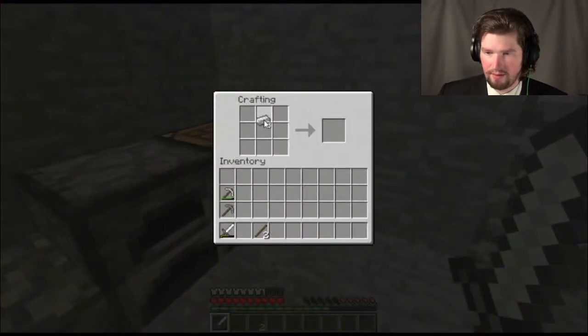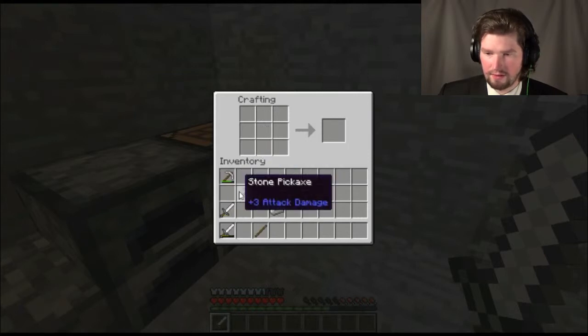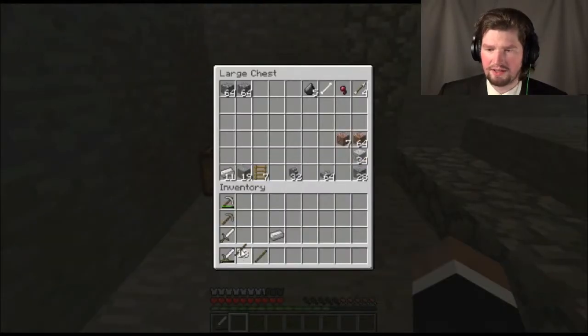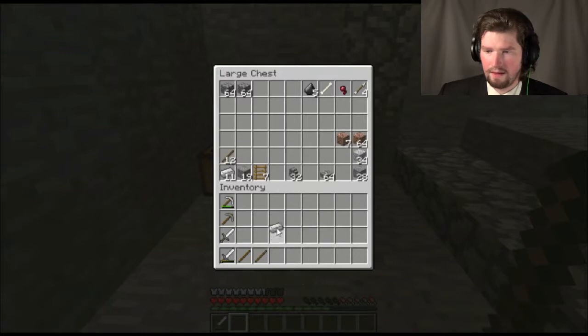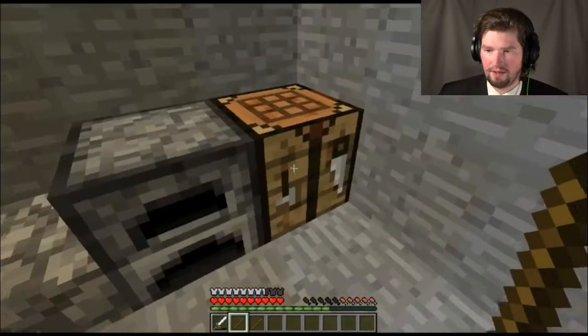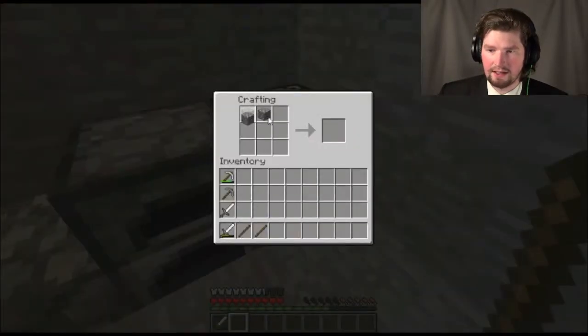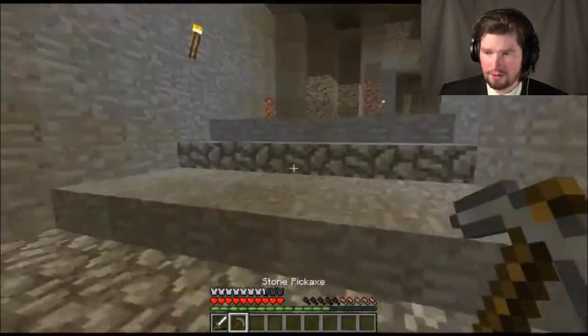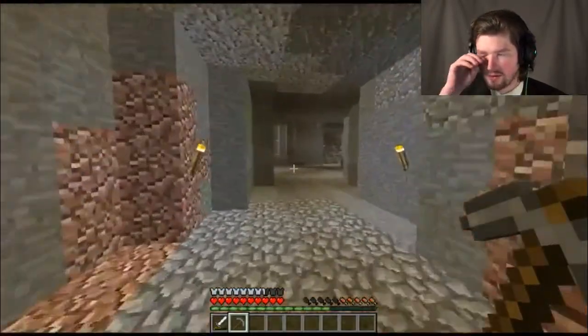Alright, let's grab that and this. Let's get a couple of everything. Get another stone pickaxe. I use stone pickaxes for pretty much everything, because I don't see any reason to use up my steel for pit mining unless I find something that I need to mine with steel. Which is why I actually have one with me at all times. There we go. Two of everything. Or at least two of everything.